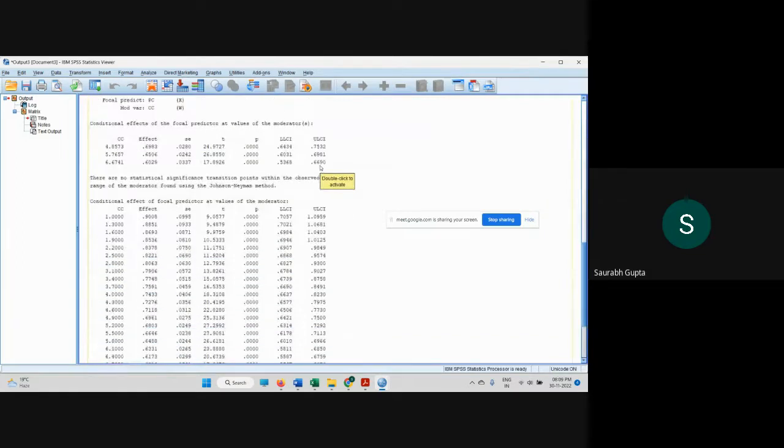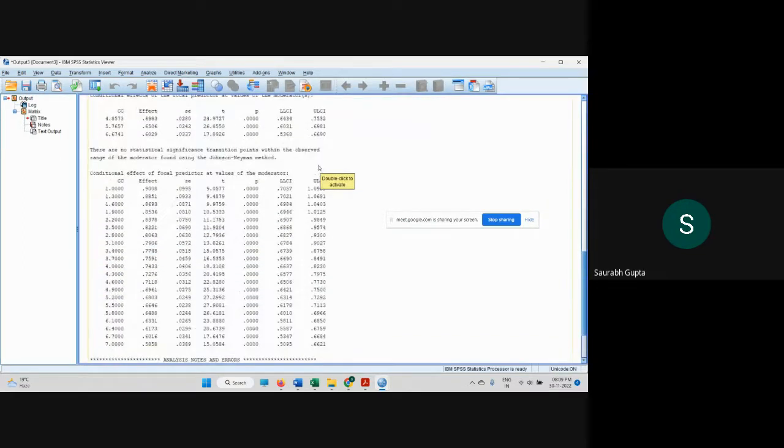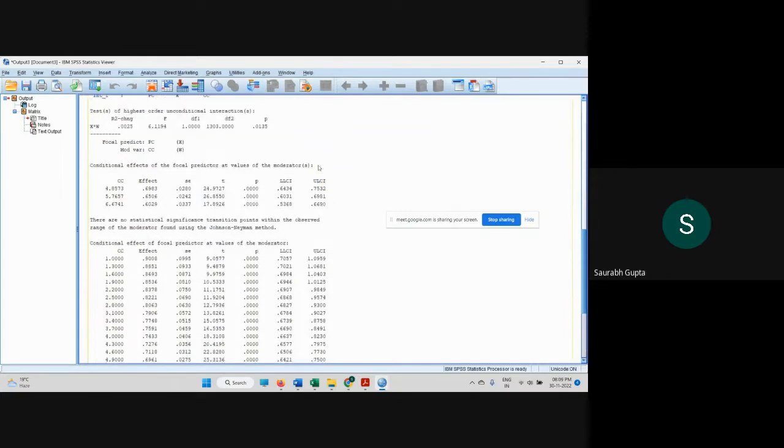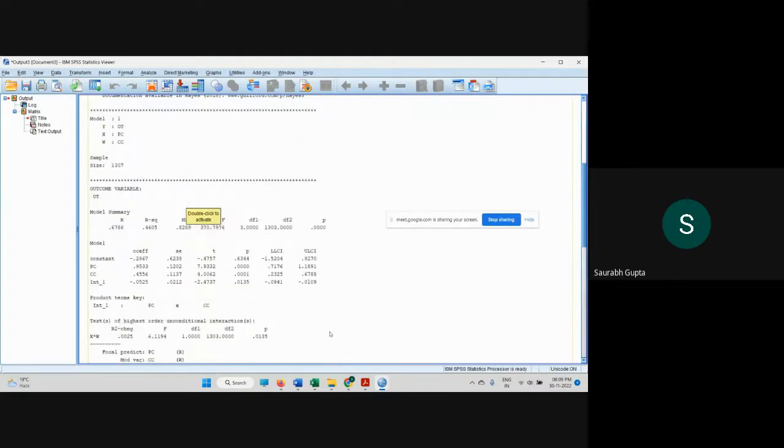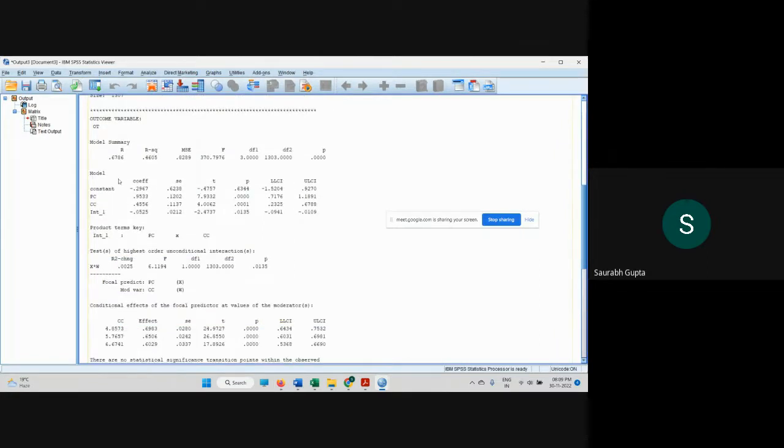Okay, now in this output you will find the interaction effect, as well as the Johnson-Neyman output. So here you can see in this model the relationship between online trust and privacy concern is significant because the p-value is 0, as well as the relationship between online trust and cultural capital is also significant because the p-value is 0.001.